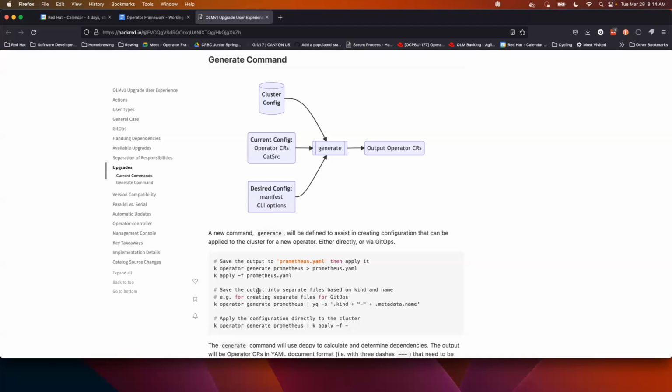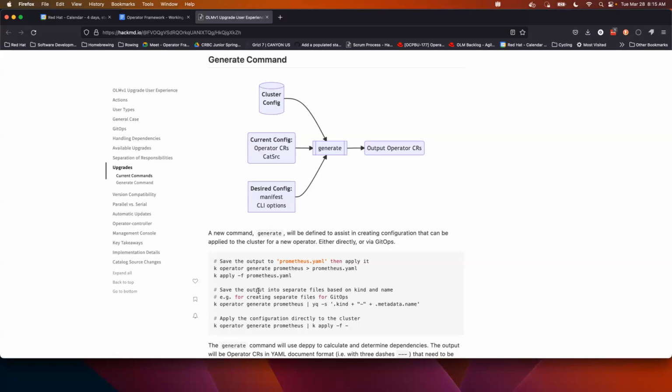So you want to update Prometheus from, and I don't know the current version numbers for Prometheus, but let's just say, from version 1 to version 2. You enter that in along with the current set of operators, and it will go off and generate the set of operators, and that will be put into the operator custom resources, and that would then be used as a PR, a pull request, and everything gets approved through the Git process, and it gets submitted and committed into Git, and then it gets pushed to the cluster.